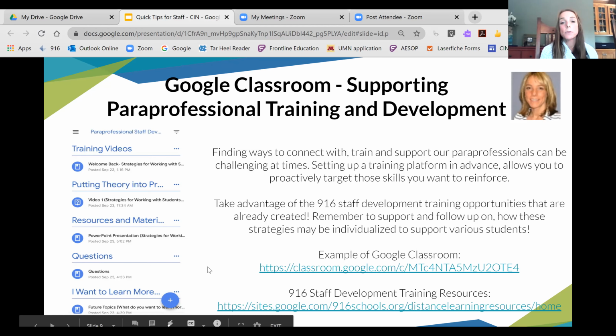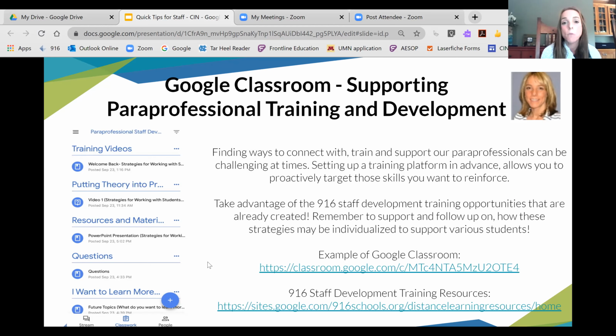I also think it's really important to add a space in I want to learn more. We all want to learn more. We're in education. We're lifelong learners. What is something that's challenging or that your staff member wants to learn more about? So again, this could be something that you do in your classroom or at a program level, but thinking about how can we efficiently target staff development and training is important.